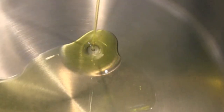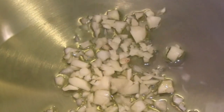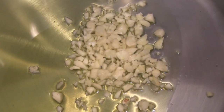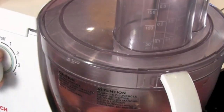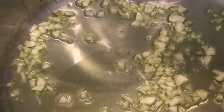So finely mince 4 cloves of garlic, warm 3 tablespoons of olive oil in a big stock pot. Add your chopped garlic, leave it over medium-low heat for about 5 minutes so it's nice and warm. Drop your roasted tomatoes into a food processor. Add your rosemary and thyme. Pulse blend until chunky.